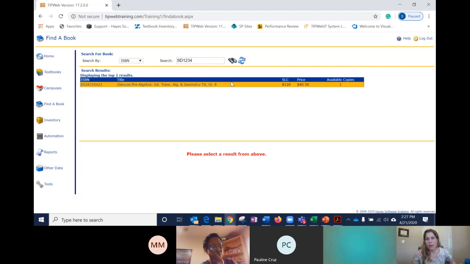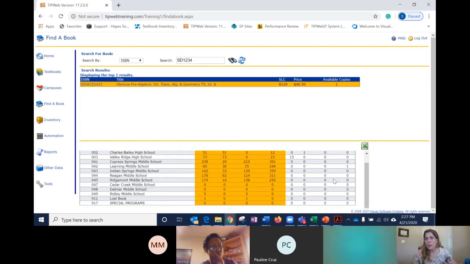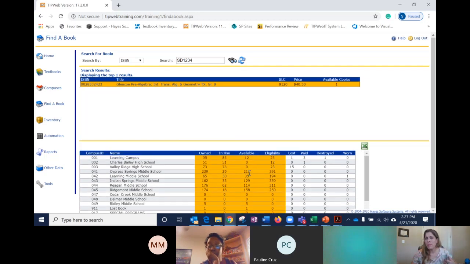Here I have my title. When I select it, it gives me details about the quantities or my inventory for that specific title. But there's not much more besides pulling my report or extracting the data that's here. It's more of a quick visual about that specific textbook, and it's still very high level, more about quantities.